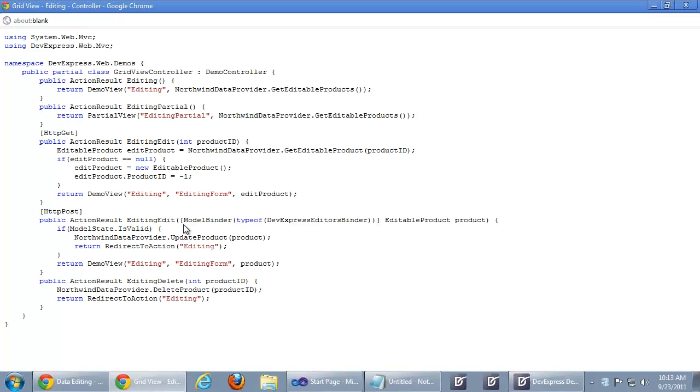This is where the model binder comes in handy. The model binder gets those items on that form and binds them, using this type called DevExpress editor binders, back to our original model, so that we can then pass it into a method called update product. I'll show you update product in a minute.